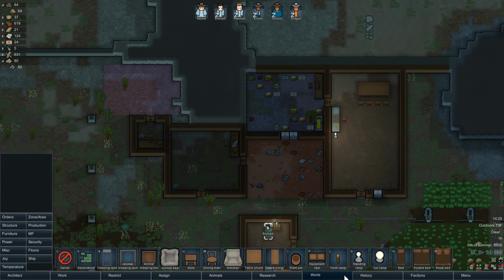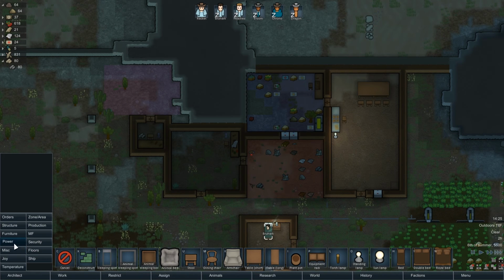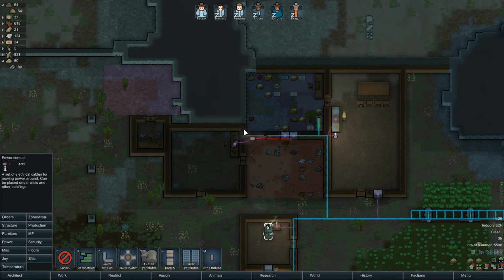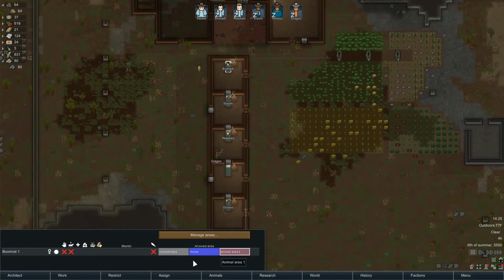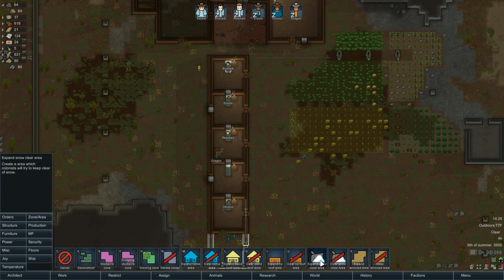And I'd also like to set up a standing lamp in here in order just to make it a little brighter for people. And probably right there too. So they're not in darkness while they're working. That gives you a debuff over time if they don't have enough power. Also, let's keep our animals inside. So what I need to also do is set up a nice animal zone.